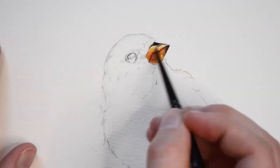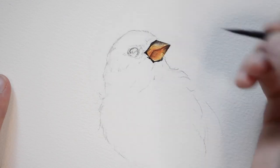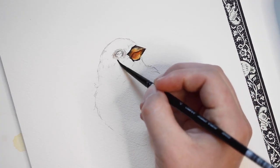I usually start off with either the beak or the eye of the bird. I also like to start off the more detailed areas and then loosen up as I go. I get asked a lot about my thought process and why I do what I do, and to be honest, a lot of it I think is just intuitive. There's not really a right or wrong way to do things.